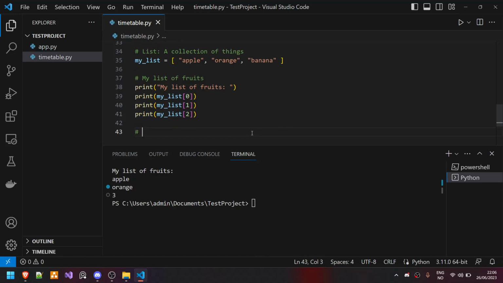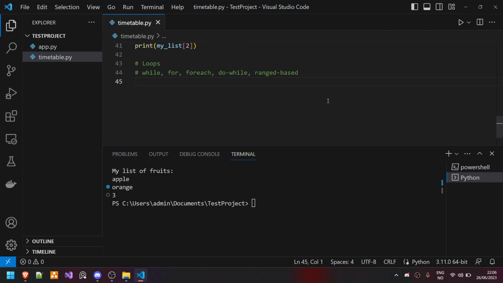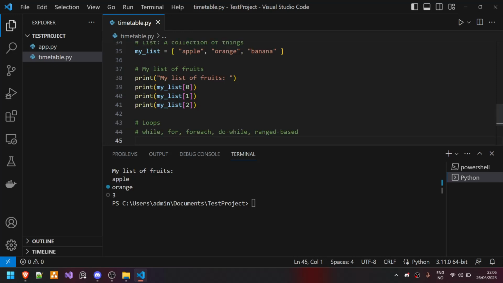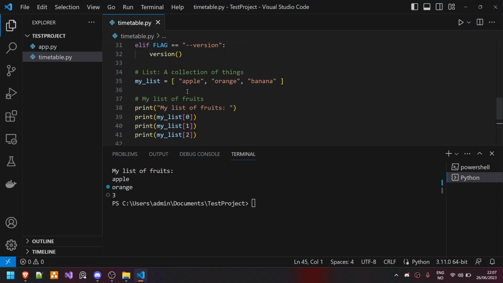We got something called loops. So we got different loops. We got while loops, for loops, and for each loop. And we also have in other languages something called do while loop. There's quite a few you can use. Range-based, which is kind of the same as for each. So what loops are, you're iterating, which means you're going one by one over a list of things. For instance, we want to go over the things in our list here. So let's say I want to one by one go over apple, orange, and banana.